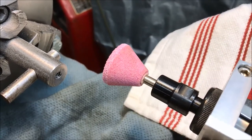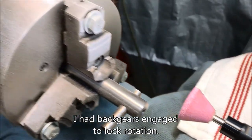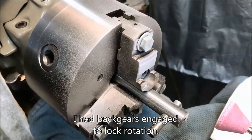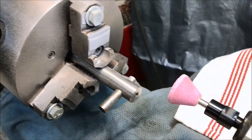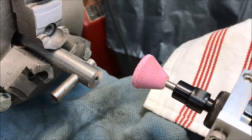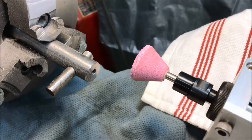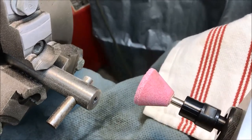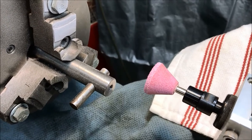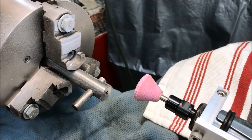Okay, got the stone dressed. It was relatively uneventful. Made a nice mess. I'll probably vacuum that a little bit before I change the setup here. So I had my safety glasses on and face shield. I wasn't taking any chances in case that stone explodes. I don't think these are very high quality, and that wouldn't have been pleasant to have blow up in your face, but it went okay.